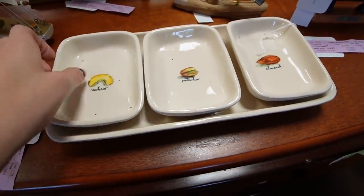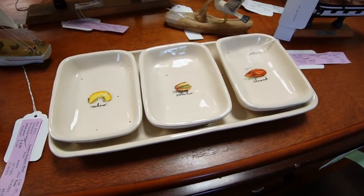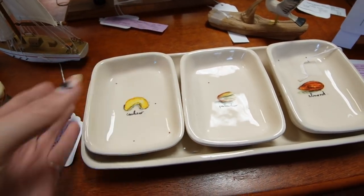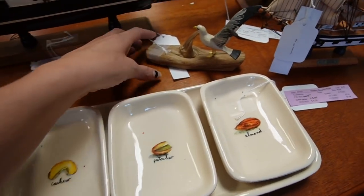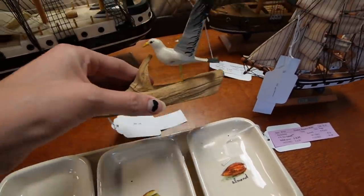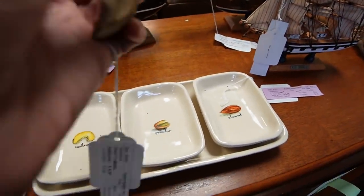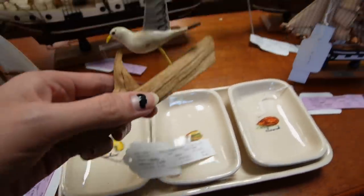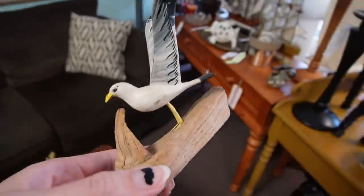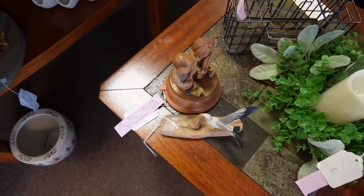I was checking out this Ray Dunn set right here — they've got $7.61 on it, which isn't terrible. I think it sells between $15 and $20. It's a nice set, good price. I'd buy it for personal use, but for resale I'm not really sure. Then my eye wandered to this seagull — no markings. The seagull is $4.95. I like the seagull on the driftwood. I think we'll grab those two pieces — the music box and the seagull — for now.